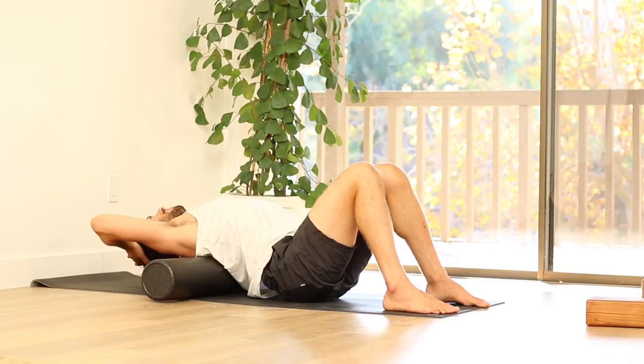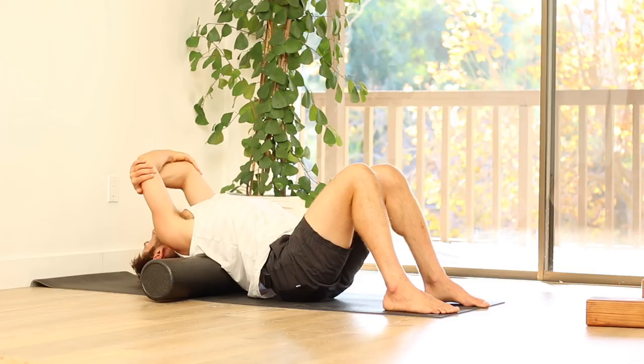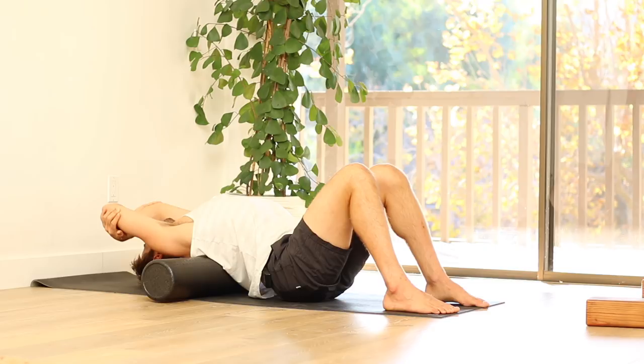And then from here, if you can drop your head to the floor, cool. If not, you can shove stuff in between your head and the floor, another blanket, pillow, whatever. Take your arms up, grab the elbows, and reach the elbows over. Press this buttocks down towards the floor. Reach through the top of the back of the head, right where it's touching into the prop. Feel one even arc through your spine.